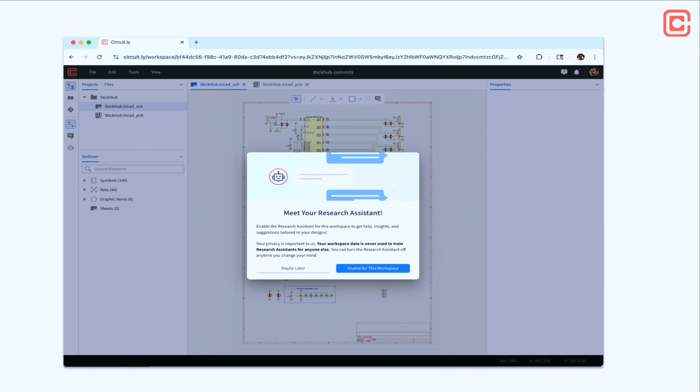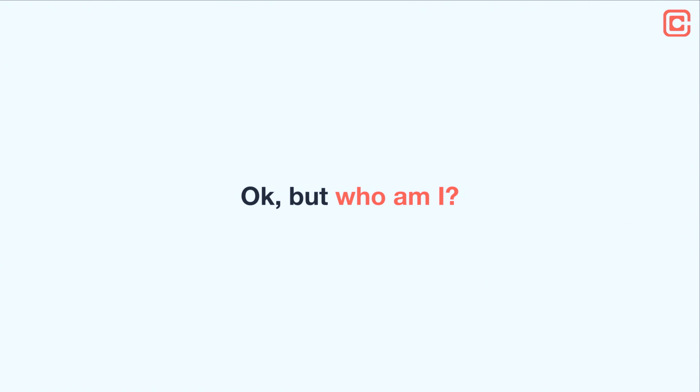So in addition to native version control and collaboration features, we think there are opportunities for Circuity to introduce other more web-native features, and this is the kind of stuff that Seth was just talking about. A good example of this is Circuity's Research Assistant. I'm going to talk a bunch more about our Research Assistant a bit later in the behind the scenes in the talk, but for now, know that the Research Assistant is an opt-in assistant on a per workspace basis, and it is opt-in based on the owner of the workspace. It prioritizes privacy and intellectual property of yours, not ours. We don't train on user data or user actions, and we only work with model providers that have the same priorities as us.